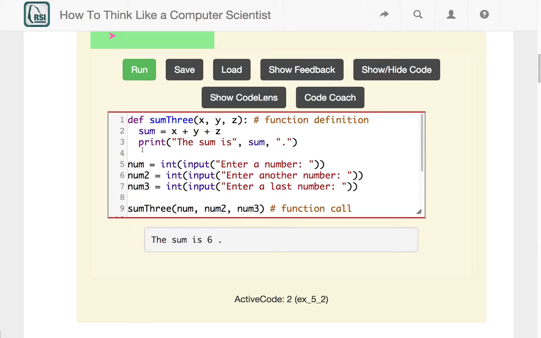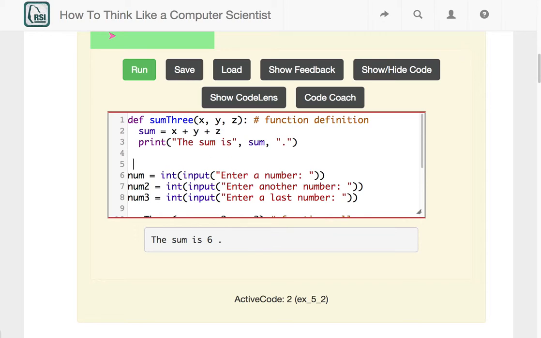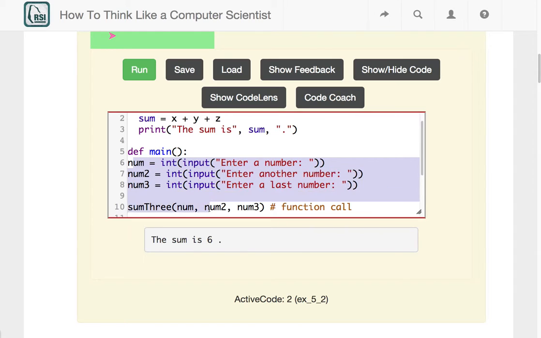And so, one of the reasons why we have arguments: you might be thinking, why even use arguments? Why not just use num, num2, and num3 up here? Well, in this case, it would work. However, soon we're going to be asked to start our programs using a main function. And the main function has no arguments, but it would look something like this.